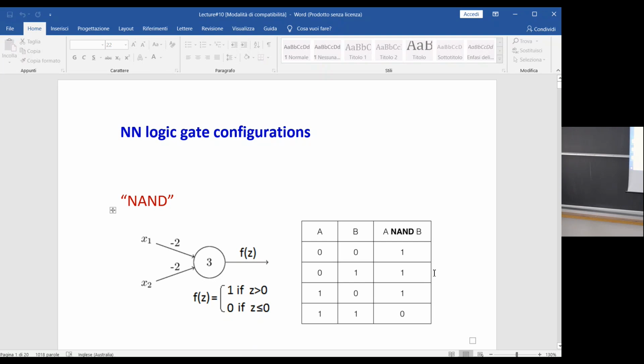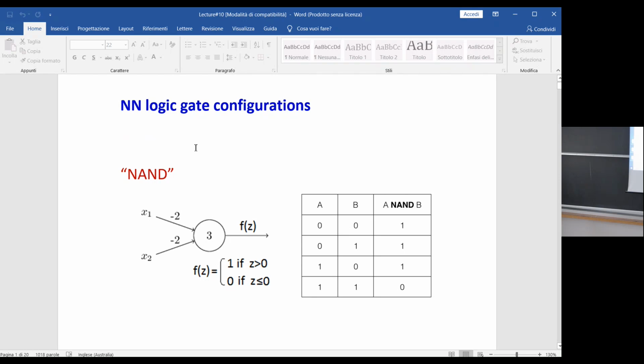So we begin our lecture, and this lecture will resume all the previous material, in the sense that we have passed a lot of new concepts and methods. So it is better to repeat now the general concept of the material exposed before. So let us begin from the configuration of logic gates. So that is the Boolean functions.